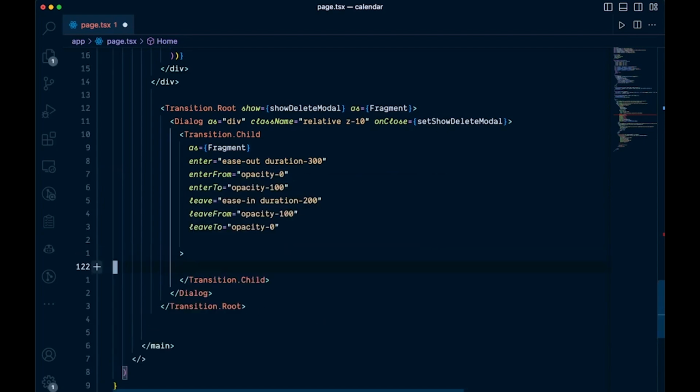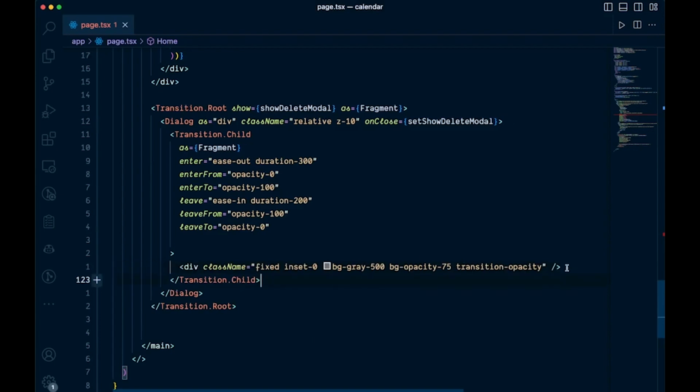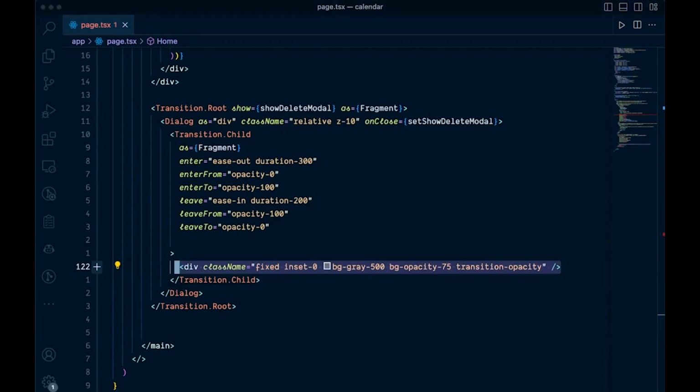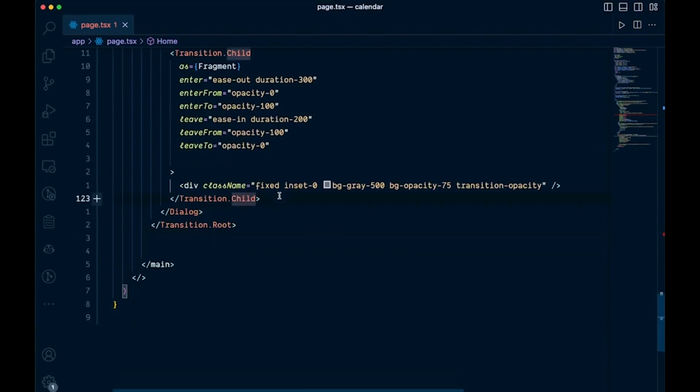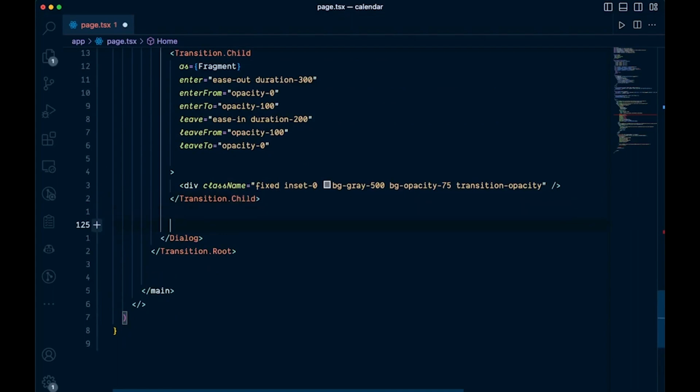And then within this child, we're just going to have one more div like this, and just some more styles on top of that. So that's all that's going to be. So that's going to be one child right there. And then we're going to come down below this here. Oh, and by the way, a lot of these styles are just coming from the Tailwind UI stuff. So you can check that out. It is a paid thing, so don't worry about that, but the styles are coming from there in case you were interested.